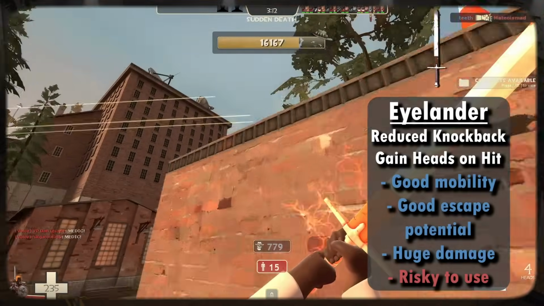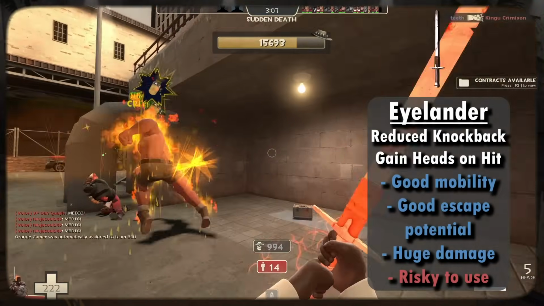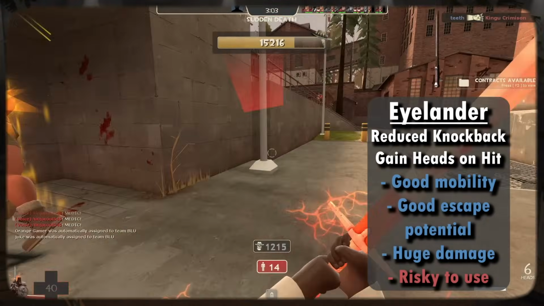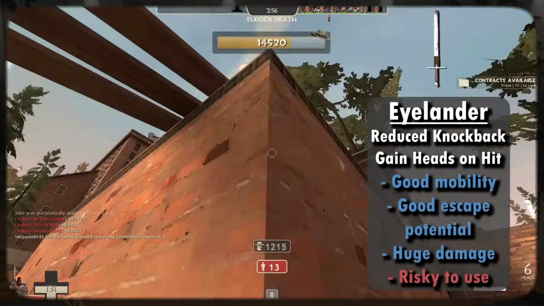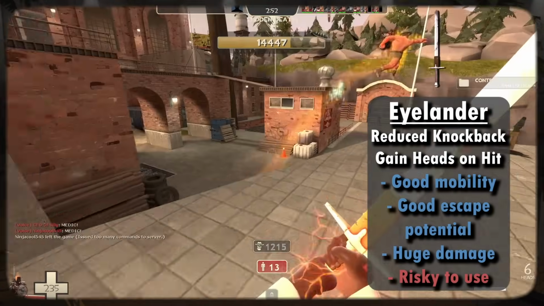Hitting Hale grants you a head and heals you for 15 HP. The health back on hit isn't enough to sustain you in the long drawn out fights like the half Zatoichi can, but it is just enough to survive a hit. The more heads you have, the more health and movement speed you have as well, allowing you to almost always outrun Hale if you need to bail.